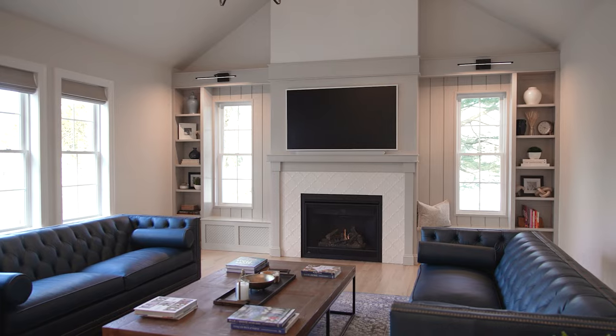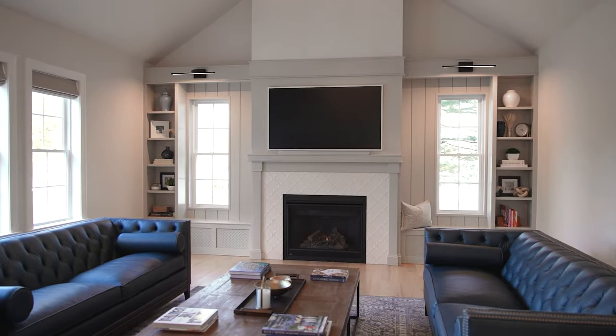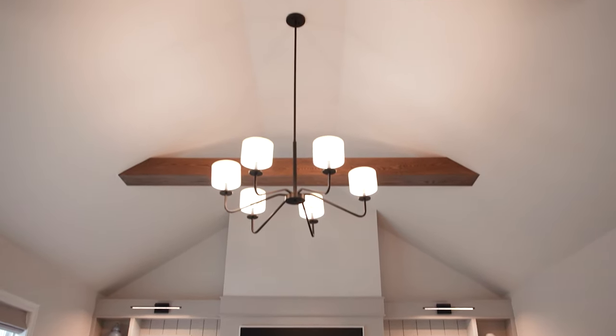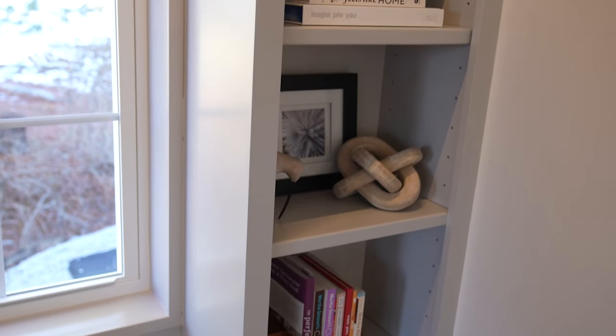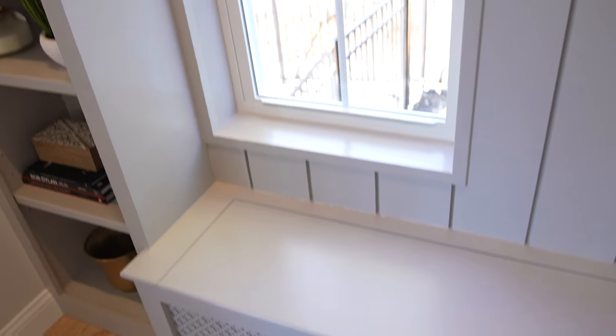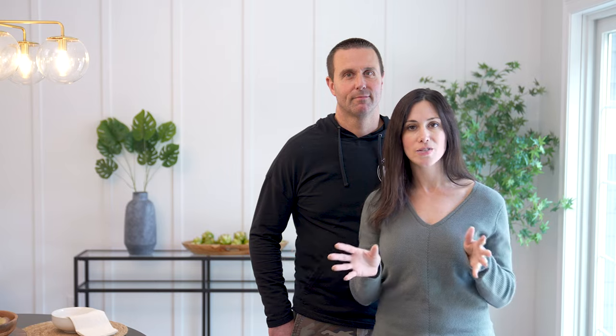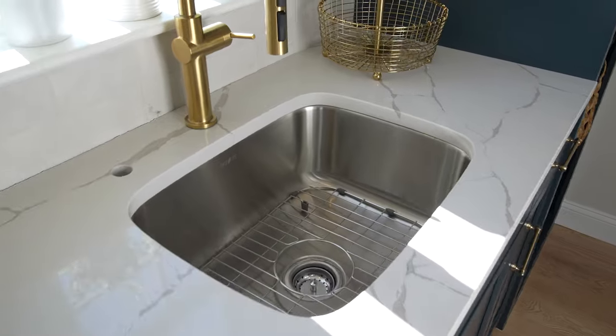We did stained wood on the hood, and with all of that together it opens right up to the family room. With those two rooms flowing into each other, we wanted them to feel like one big space. So we took the stain from the kitchen hood and shelving and brought it into the family room on the beams. On the built-ins on the fireplace wall, we did some bookcases and cute little window seats, and those match the bench in the mudroom — so all of that ties together. Those spaces are open to the dining area, and we have a cute little walk-in pantry with a lot more storage, navy cabinets, and another full prep sink. It's a super functional space — accessible but also out of the way.